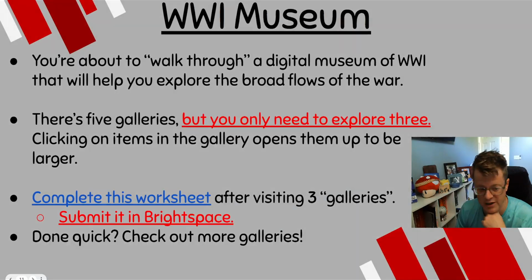So how you're going to end this lesson is something called the World War I Museum. I want you to get a general walkthrough of some of the different elements of World War I that we won't have time to talk about more specifically in class. There are 5 galleries here that you can explore in this museum. You only need to explore 3, and then you'll fill out 3 of these areas on this worksheet right here.